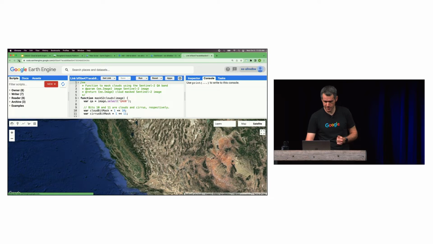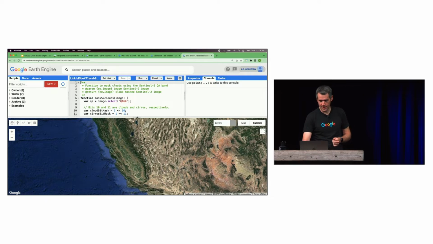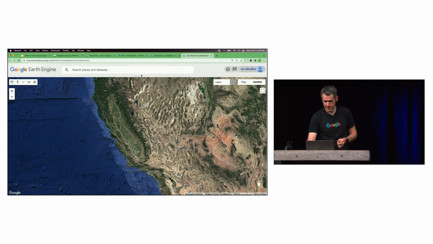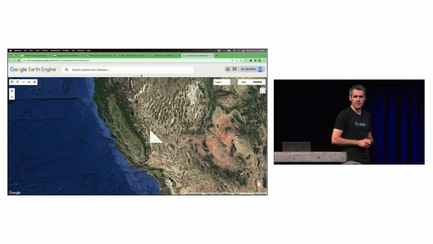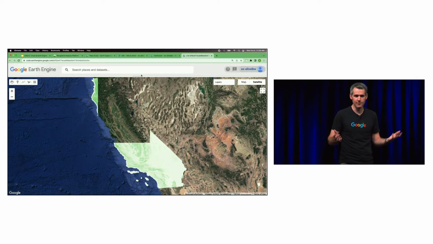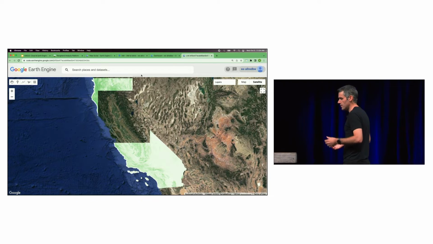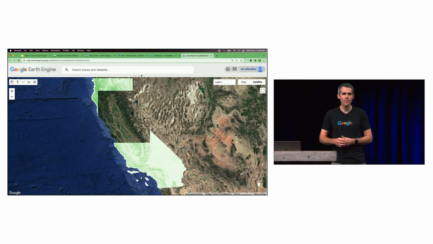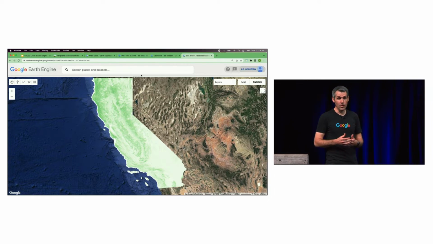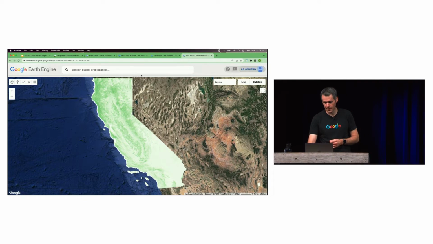Okay, so if you clicked on the link, I'm going to refresh this just for good measure. If you click on the link, it's going to open up this, and what we're doing in this particular script, just to give you an example, is we're using Sentinel-2 imagery to create an NDVI composite for the entire state of California. It's a very simple operation, nothing fancy going on here. If you look at the code underneath it, definitely nothing fancy there. We're masking out the clouds using the quality control bits. Again, nothing fancy, just a simple script to demonstrate the ability of cloud monitoring.